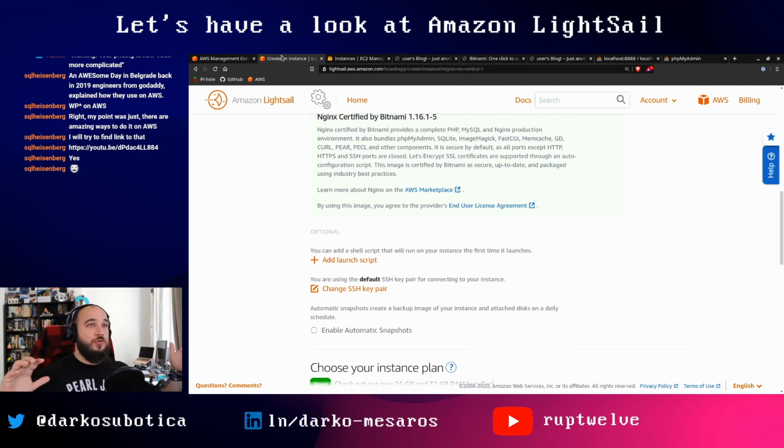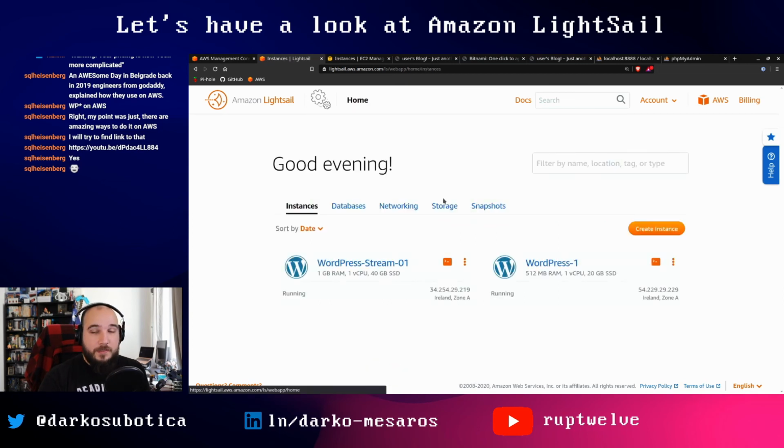Again, if you would ask me, should you start developing your application so you can run it on a LightSail instance? No. Unless it's something that needs to be just a super simple web application that needs to run on a Node.js server or a PHP application, and you have the application already there, but you just want to host it somewhere, yeah, of course. But if you want to go ahead and develop a fully fledged application just to run it on a single instance on AWS, try doing it serverless. It's going to be cheaper, more scalable, and well, it's going to be more fun to set up. So let's call it that way.